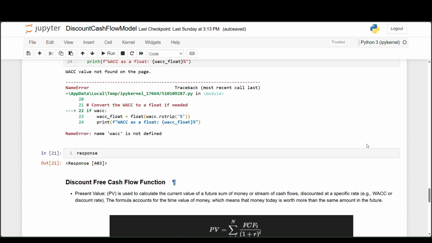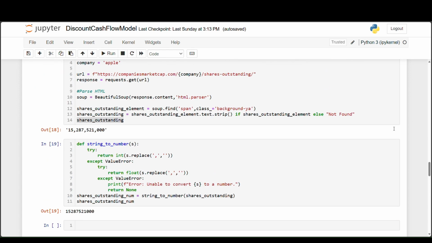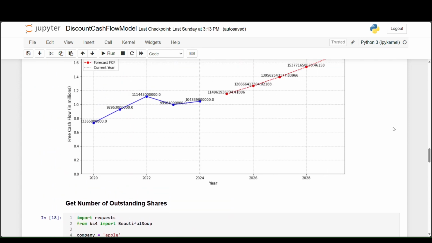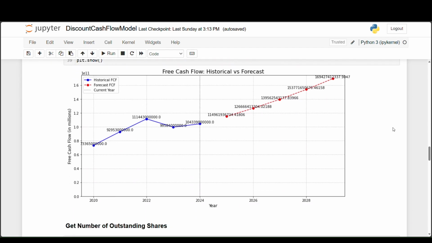But either way, there is room for improvement of this model. Perhaps I could revisit this video to automate a way to get WACC or calculate it using the financial statements that we've gathered from Yahoo Query. Another thing to note is that we only have so much history using Yahoo Query. If you would like to upgrade this discount cash flow model based on the data, you could look into other APIs like Alpha Vantage.